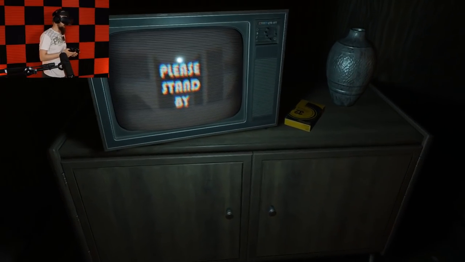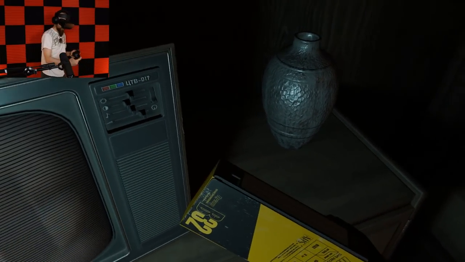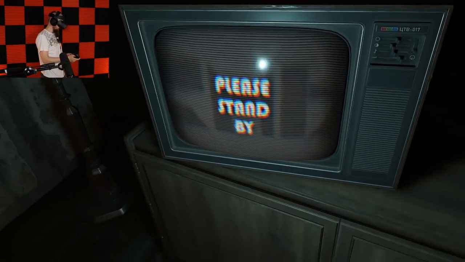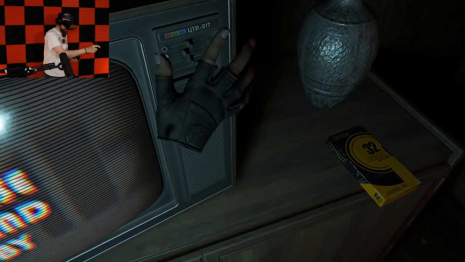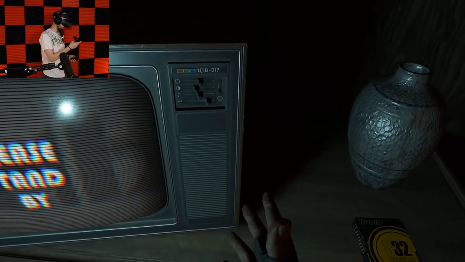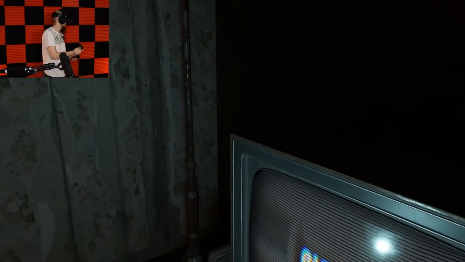Okay, so let's check out the TV. What's on the TV? Please stand by. There's the cassette. Can we put it inside? Nope. This is really like one of those old TVs. I even had a TV like that. Dude, this is epic. Those TVs didn't even have a remote. You would have to come here and switch the channels manually.